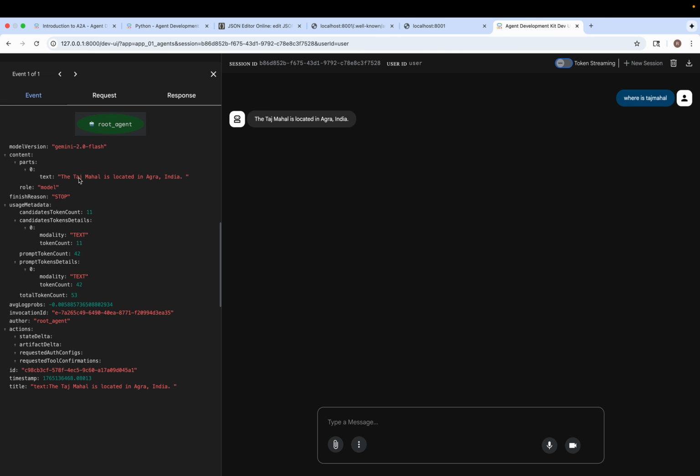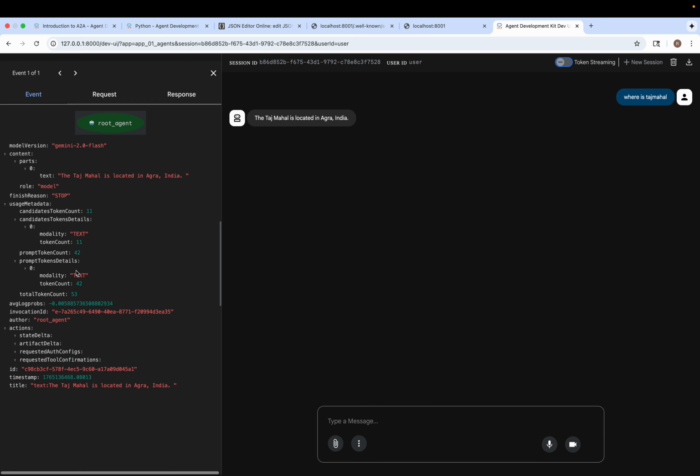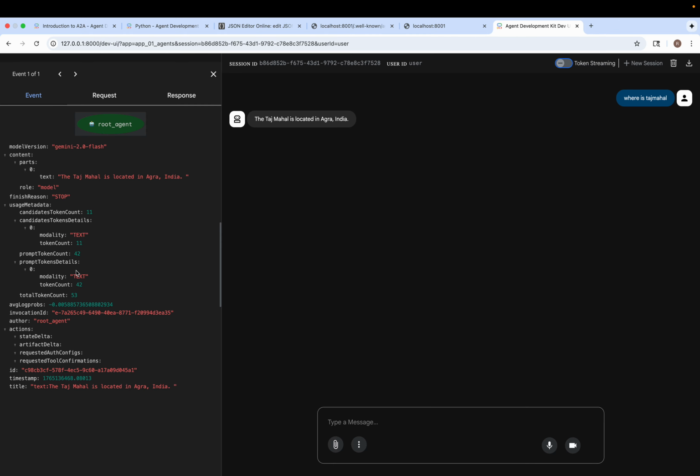Yeah, this is all A2A compliant. It is giving me the tokens also. Total tokens is 53, prompt tokens is 42, and this is the output token.